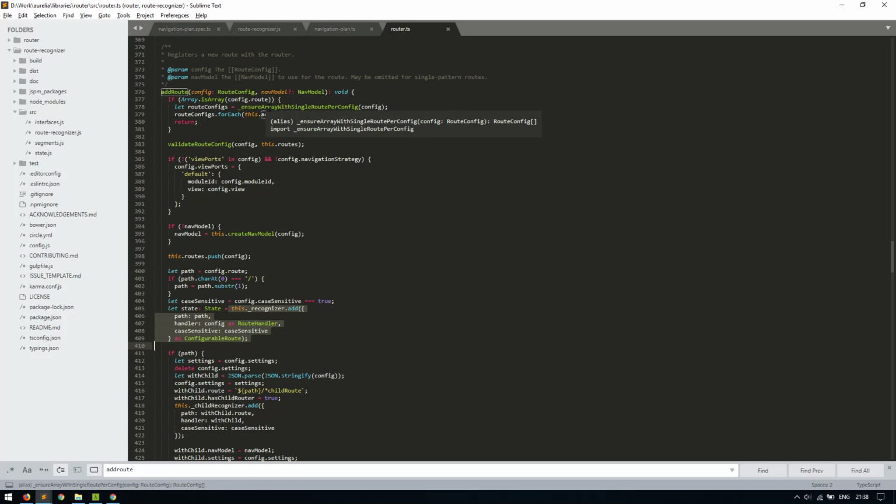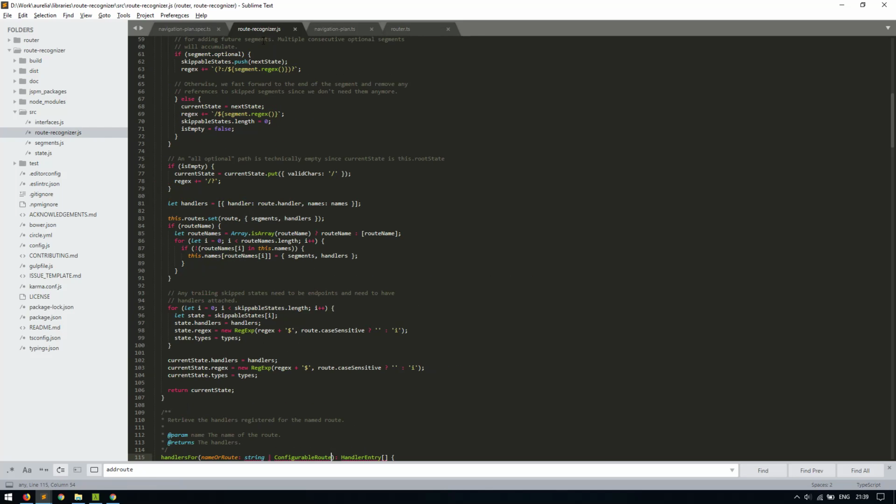No, that's the, oh. It's not the route that's coming in. It is the handler. It's the config, and the config is actually the route config. So it's the handler. So we would want to navigate. We would want to map that not by config, by route handler.